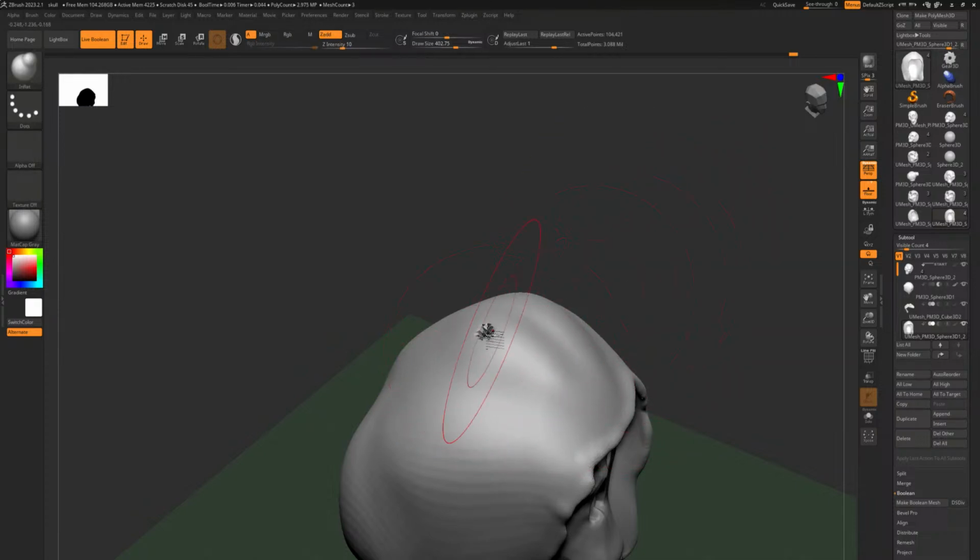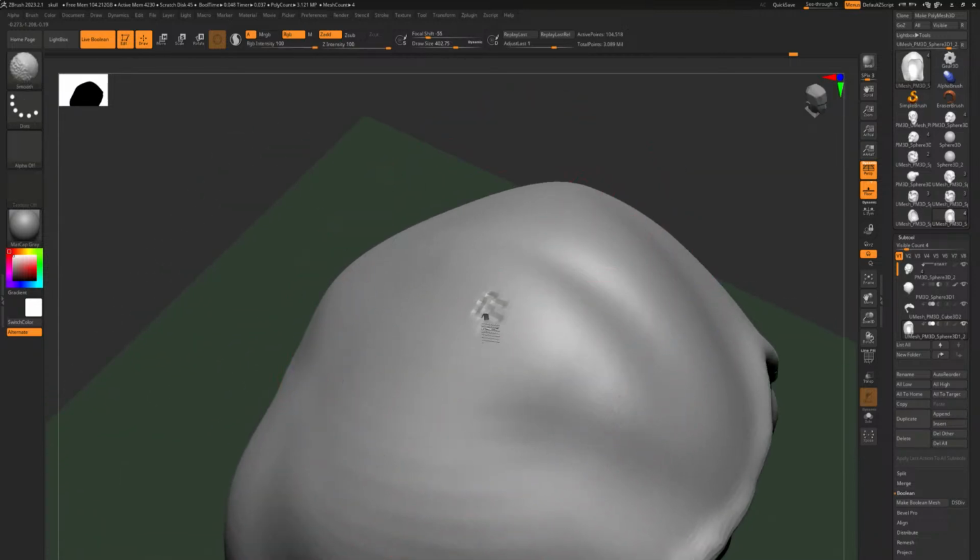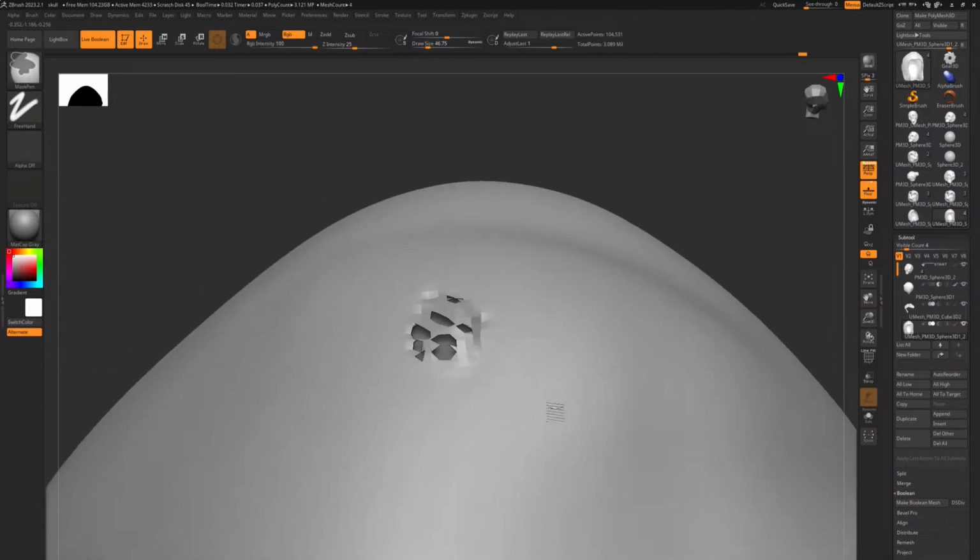That's not good. That's real not good. Let's clay build up this a little bit more. That's just breaking things more. I want to reconnect this mesh. Can we please do that? No, not make more holes, you absolute idiot.